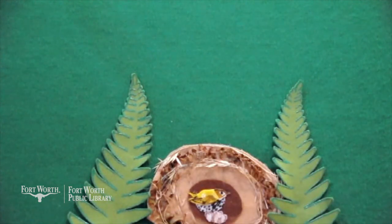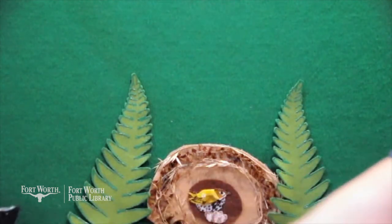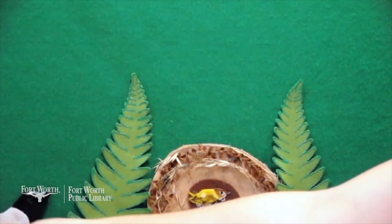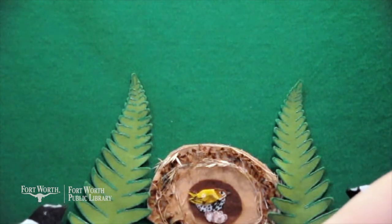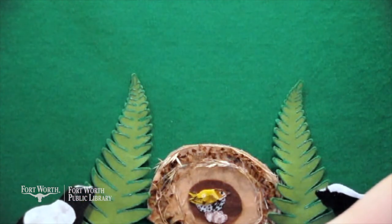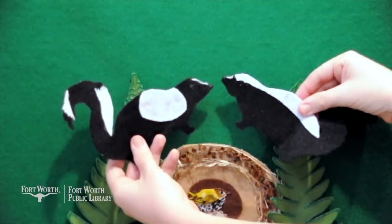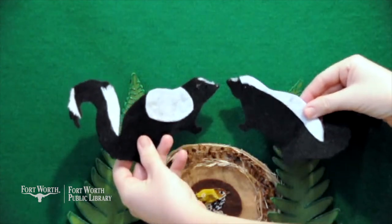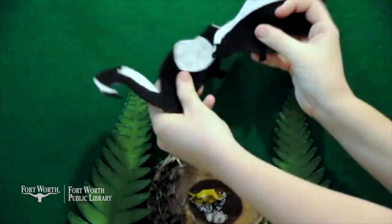The Black-Tailed Skunk sneaked up to the nest from one side. The Spotted Skunk sneaked up from the other side. Once, the Black-Tailed Skunk thought he heard something. At the same minute, the Spotted Skunk thought he heard somebody. Neither heard anything. Mrs. Ovenbird was sure she had heard a leaf rustle outside and began to get scared. Slowly, the two brothers crept toward the nest and each other, moving very quietly. Close to the nest, they crouched and sprang, with jaws open and sharp teeth ready to bite. There was a sudden crashing of leaves — the two brothers had jumped squarely at each other.